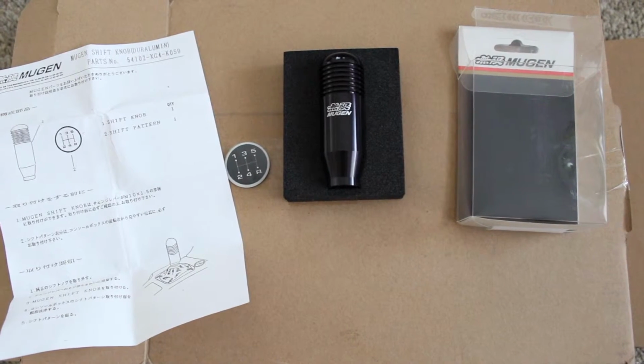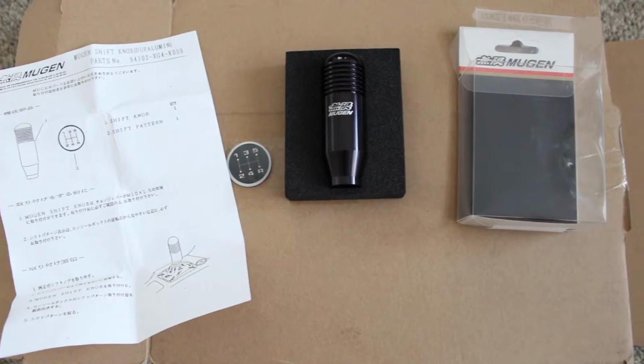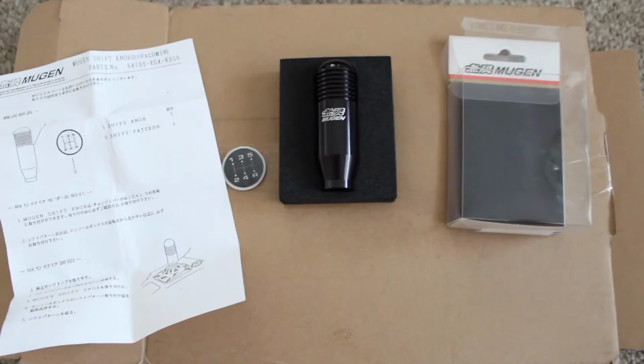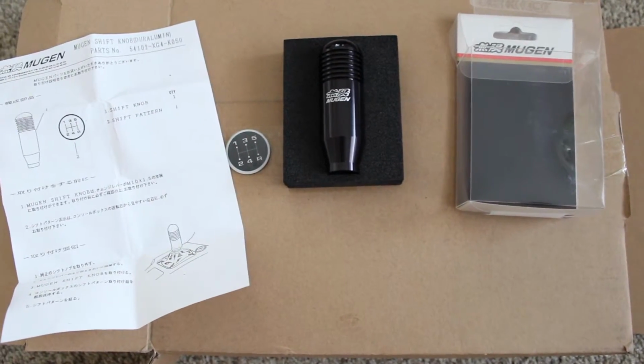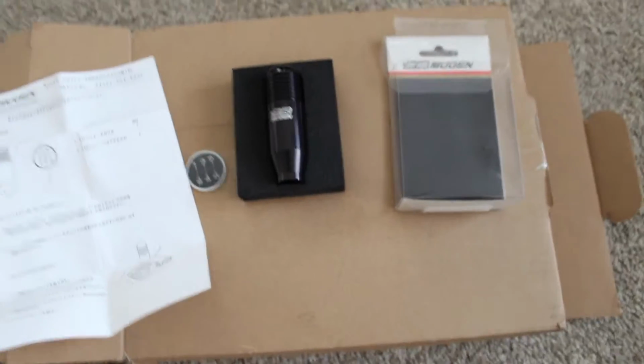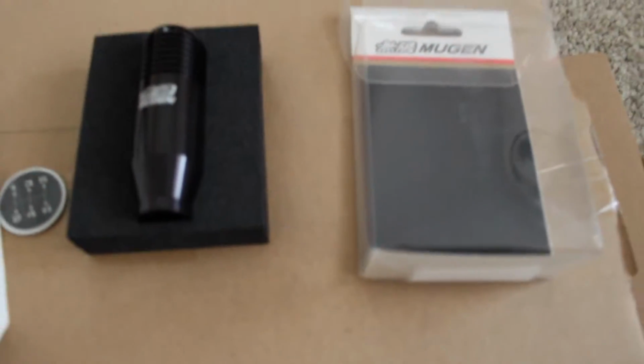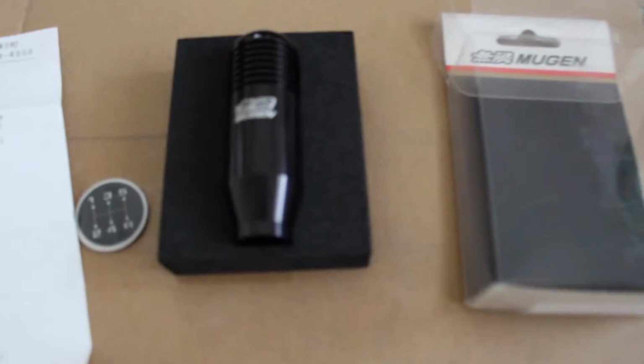What we have here is a Mugen formula shift knob, which is discontinued and actually pretty rare. Got this from a buddy of mine up in Washington, and it's in very great condition. Box, original manual, and it is in really good condition.